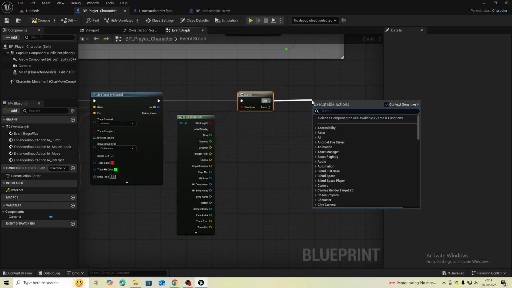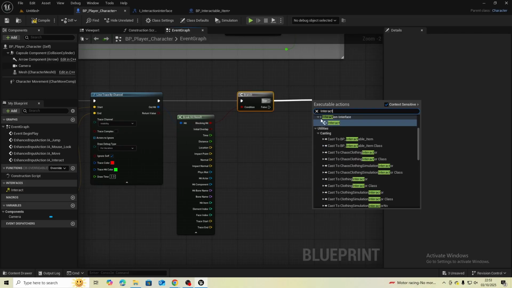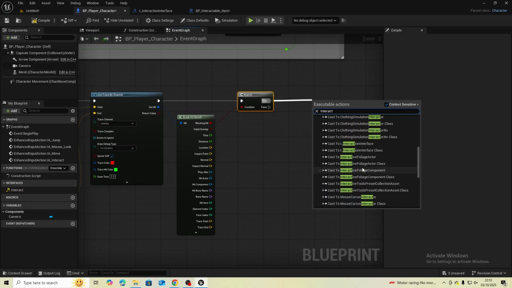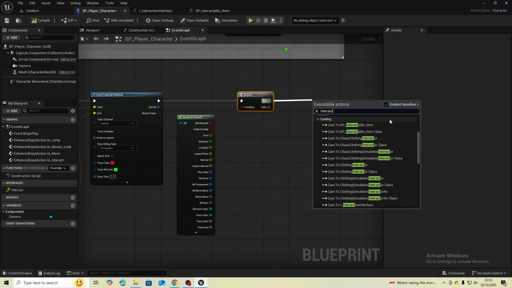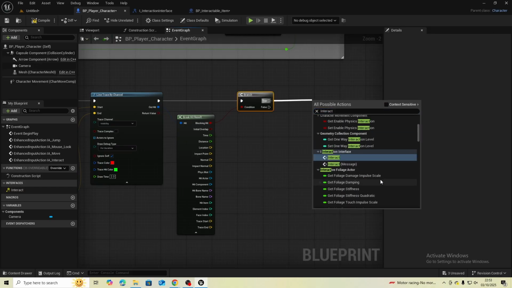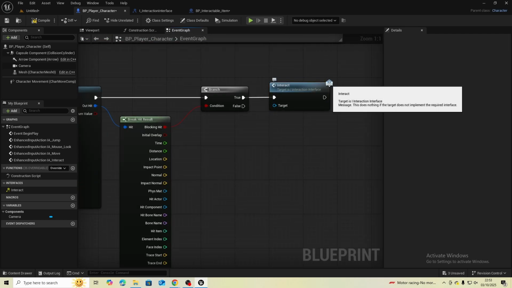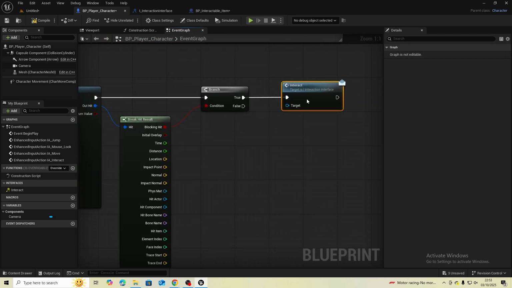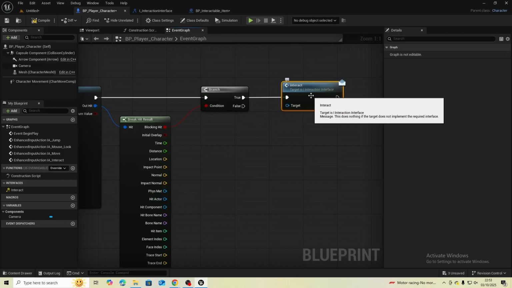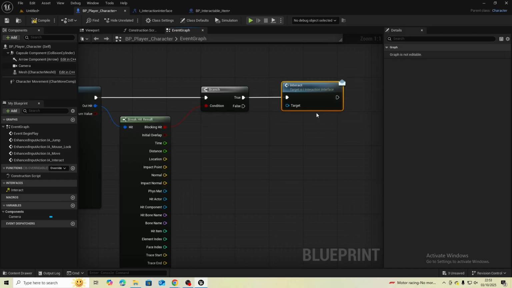So from true, if I search interact, and it won't always come up straight away. If it doesn't come up here as it is, you want to take off context sensitive. We're looking for interact in brackets message, which is this one just here. So if it doesn't pop up, untick context sensitive and have a look for it in there. So interact message, and you'll see it's got this little envelope logo. And what this is going to do, this is going to send this out depending on what actor we've hit. If it hits an actor that doesn't have the interact interface on it, it's not going to do anything. It's just going to do nothing.